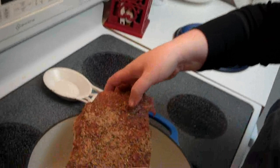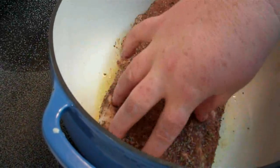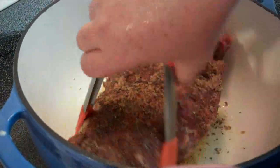I'm gonna take that beautiful pork, and I just wanna sear both sides. I'm gonna let that sit in that oil for about a minute, and then I'm gonna flip it over. All right, so I'm gonna flip that over.